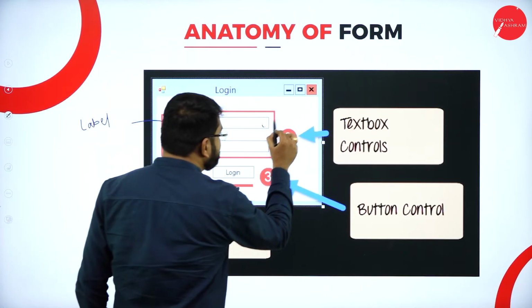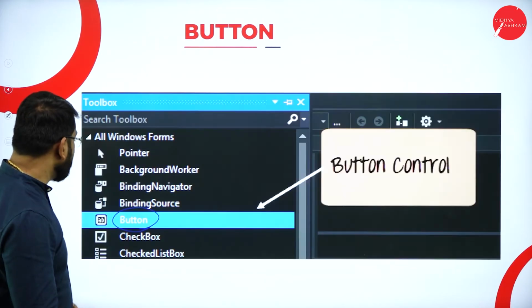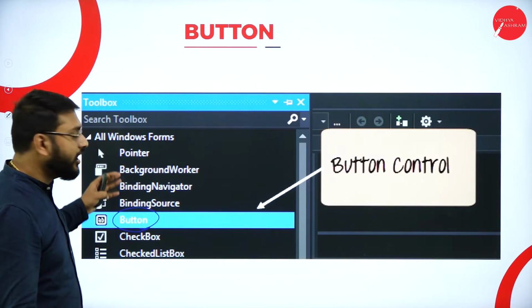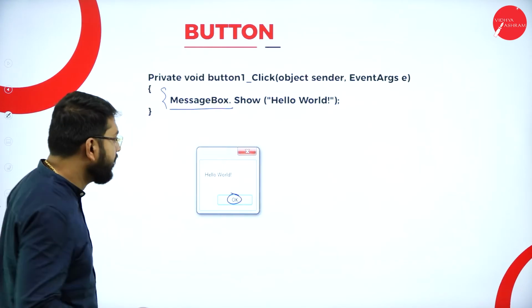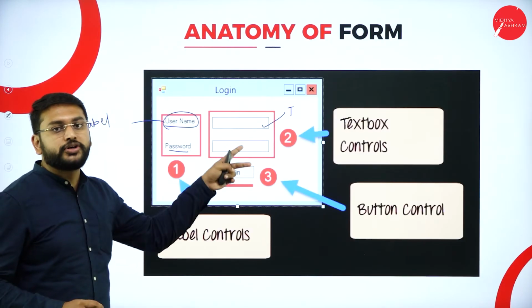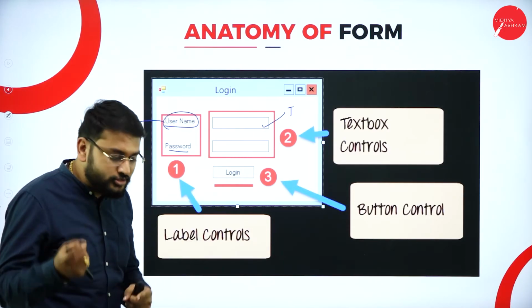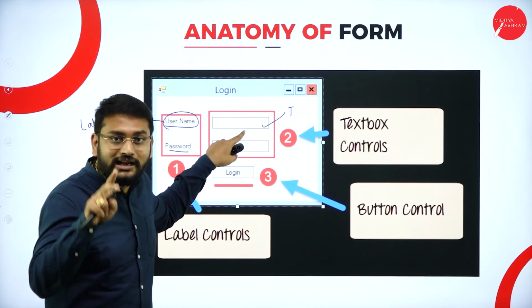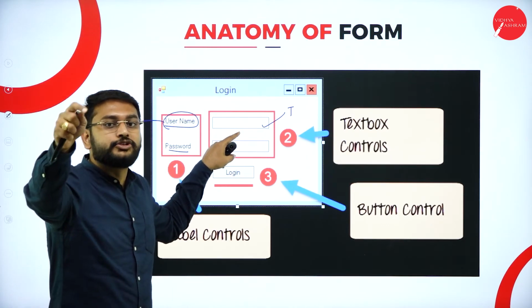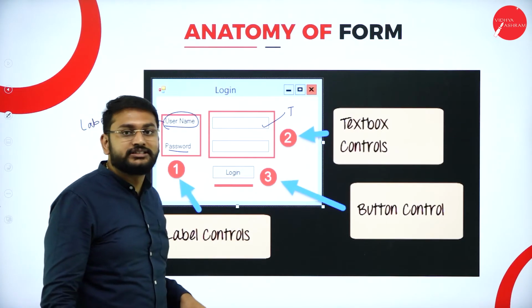What do I call this? I will call this text boxes. Same thing, go to the toolbox. Okay, you will find the text box, just drag and drop it to the form. That's what you will be doing. All right, so fine. How many text boxes do I have? I have 2 text boxes. For this text box, I can also create the ID. You need to uniquely identify this text box: right click, properties, go to the ID. So you can easily identify the text box, which is this and which is this.